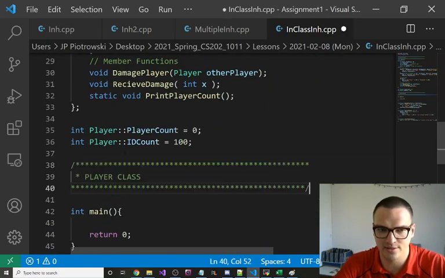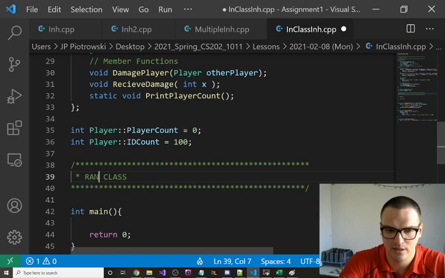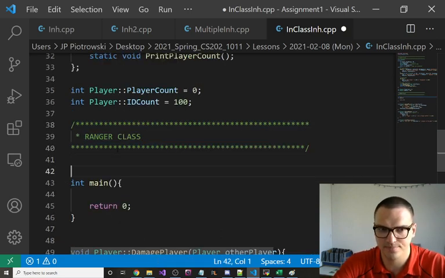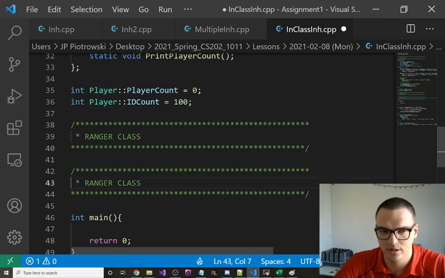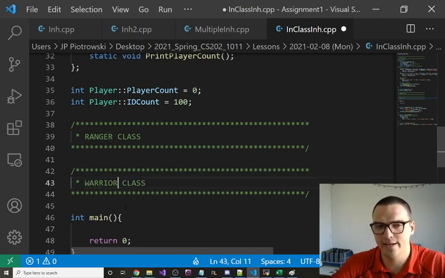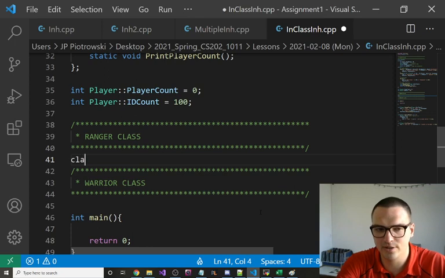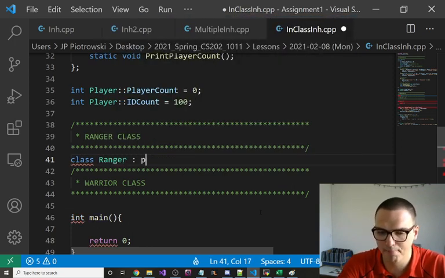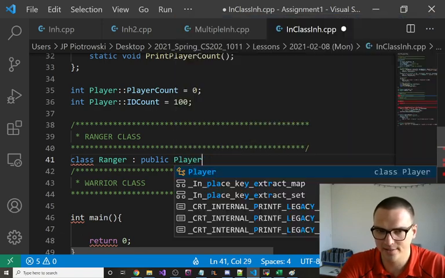Now, the other two classes are going to be very simple. I'm not going to add anything to them besides the constructors and the destructors. So we're going to have a ranger class and a warrior class. The ranger class is going to inherit publicly from the player class.